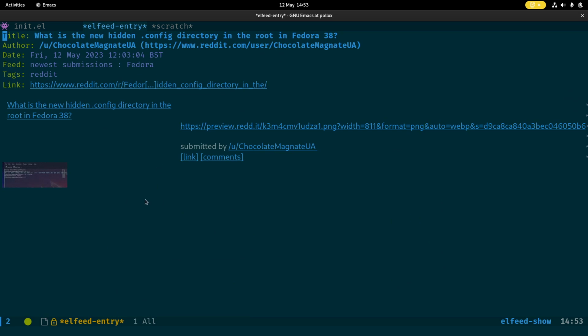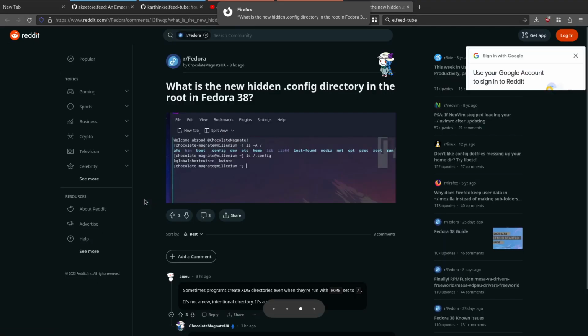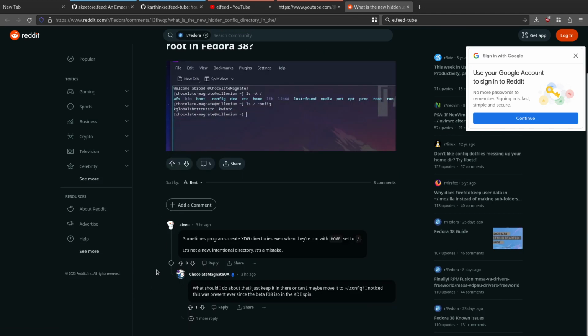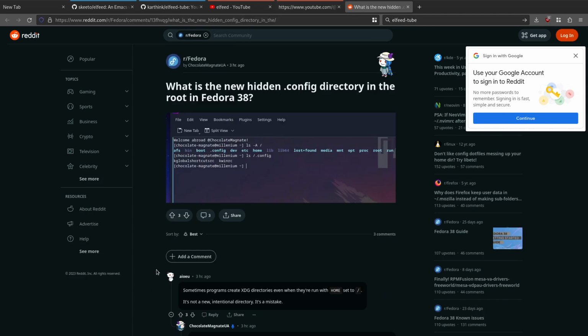And the annoying thing about Reddit is they seem to have recently changed how the feeds work. You used to be able to see the comments using browsers like W3M and stuff like that. You used to be able to go to a feed, this page, and it would show the comments, but they seem to be pulled in with JavaScript or something now.